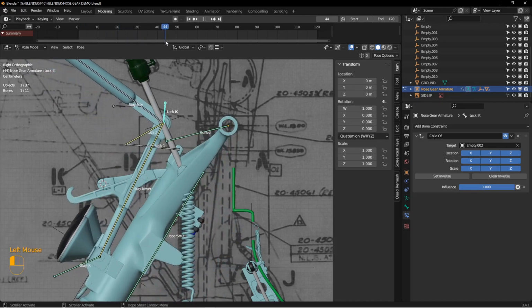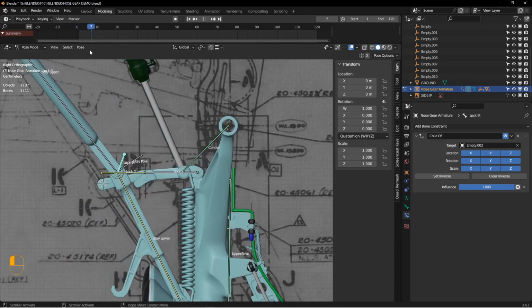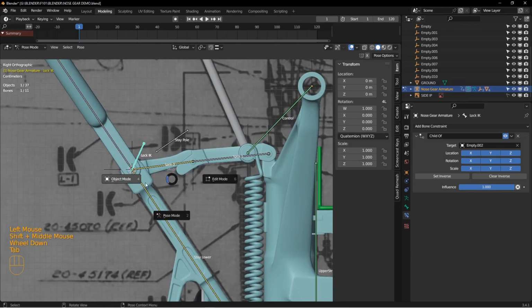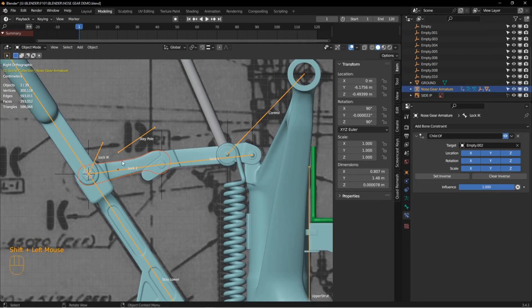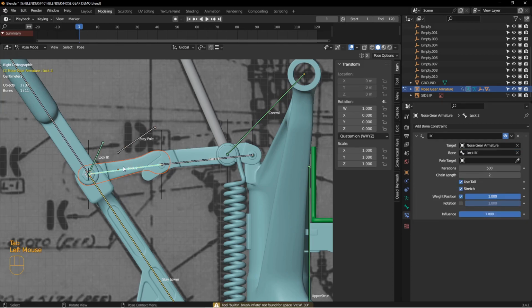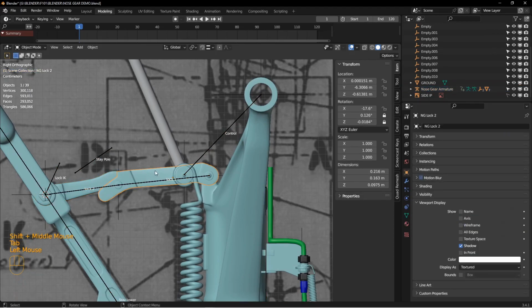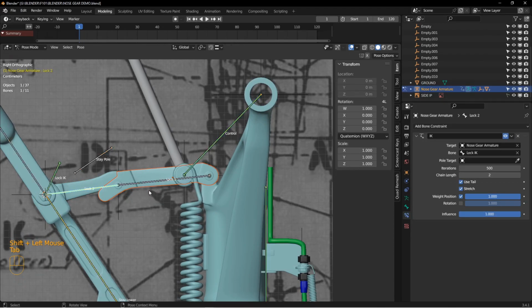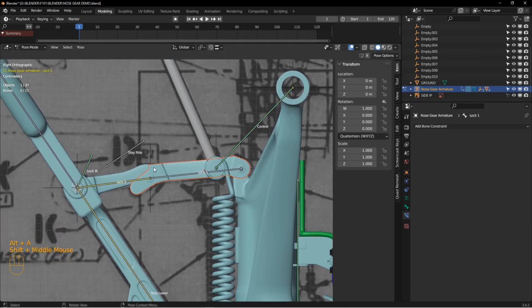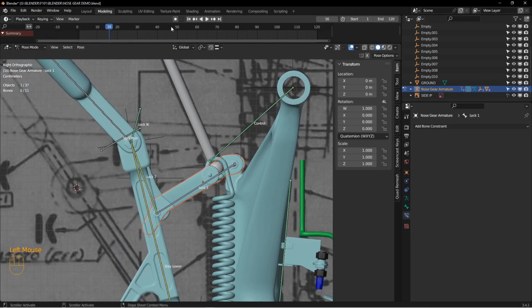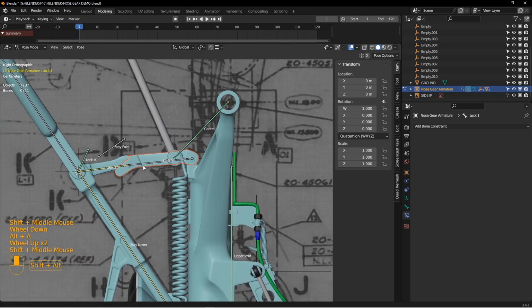All right, let's see what happens now. And we can see that it's collapsing, but it's collapsing in the wrong direction, right? We knew that was going to happen because there is no pole target. So let's go back and connect these guys. So I've selected one of my locks, shift selected the armature, go into pose mode, make sure I've got this bone selected, Control P, bone, and go back out, select this lock, shift select the armature, pose mode, choose this bone, Control P, bone. And now these two pieces of the landing gear are attached to these bones, so if we scrub, they should move. All right, they're moving badly, but they're moving.